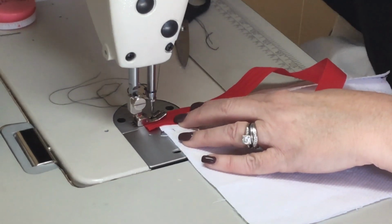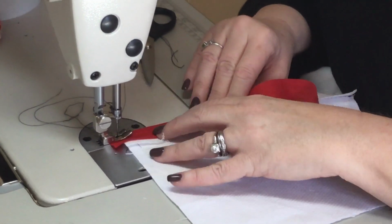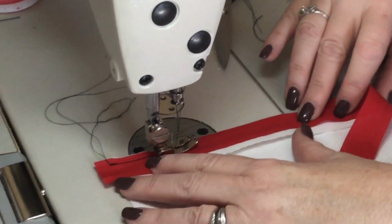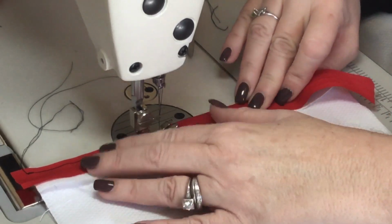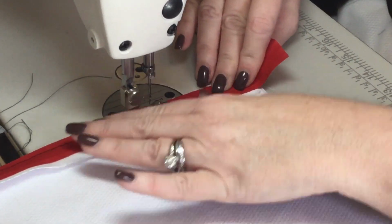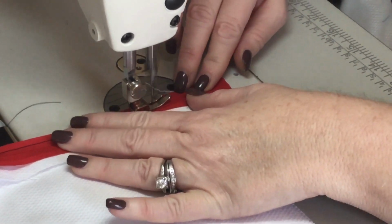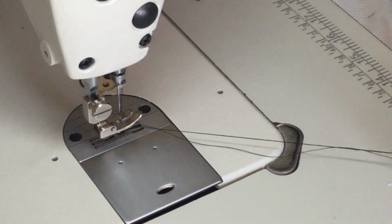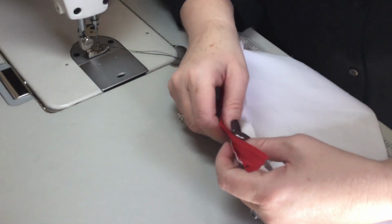You just want a really small stitch line. You don't need to come in a long way because you want to make this as small as possible. So I'm just going to stitch at my regular stitch length. Make sure nothing is puckering. You don't want it to pull the seam allowance. So I'm just lining it up all the way with my foot. Remember, bias tape doesn't ravel. So you'll see why I'm going to do what I'm going to do, but you don't need to worry about the edges of the bias tape because once the fabric's cut on the bias, it won't ravel.